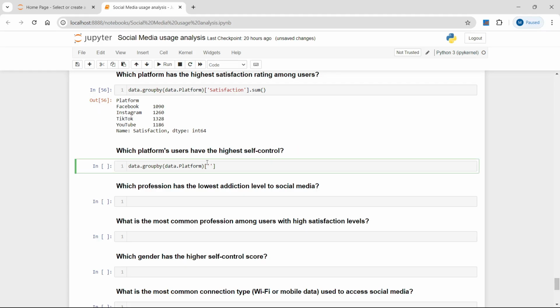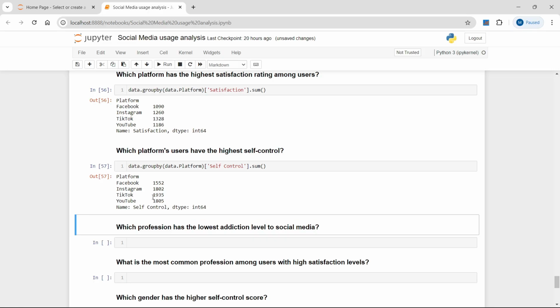Let's copy our column name and paste. Let's sum our self-control rating. You can see the maximum value is 19,000, which is again TikTok. TikTok users have the highest self-control.